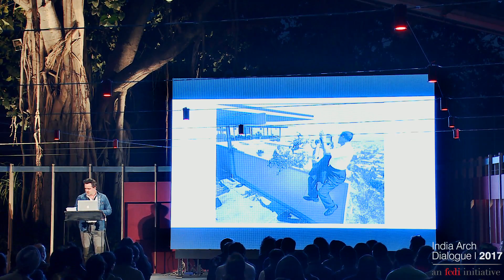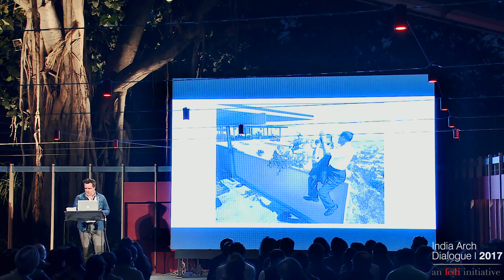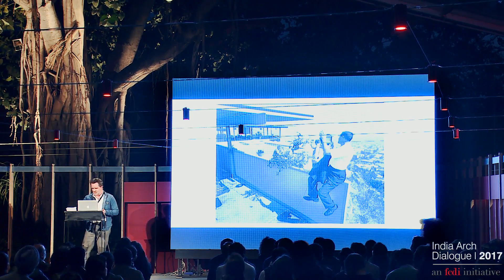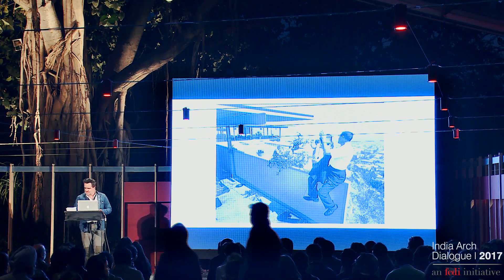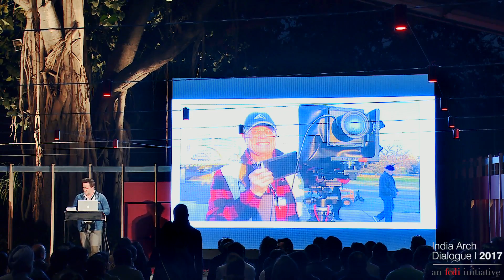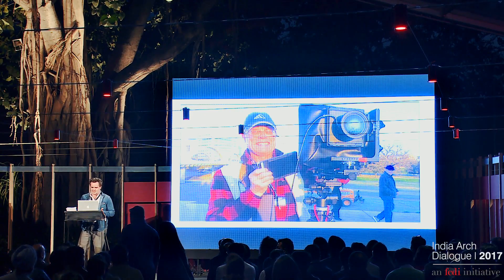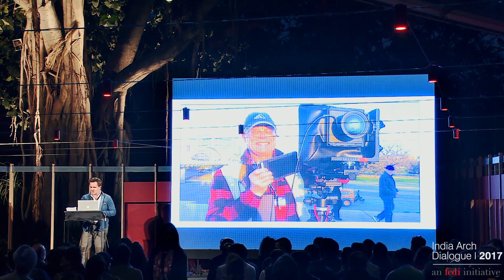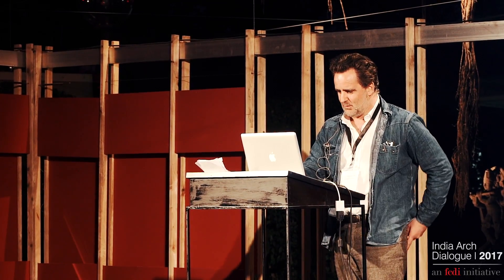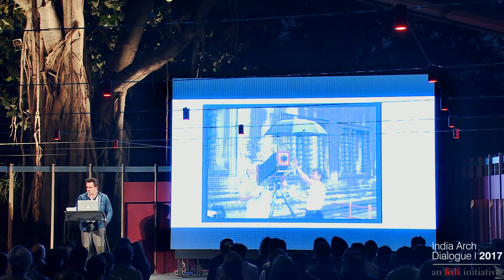This is the famous photographer Julius Schulman, photographing one of the Case Study Houses — probably some of the most famous pictures you'll see. The kit was ridiculous. When I was traveling, I'd be carrying around about 80 kilos of equipment. It was becoming quite time-consuming and cumbersome, and that would affect the way you shot.